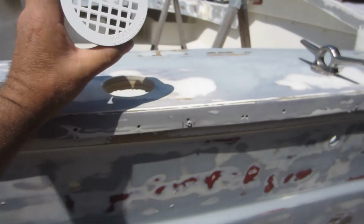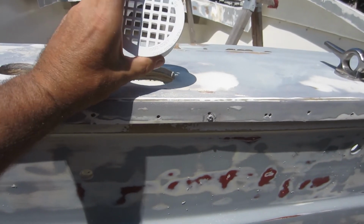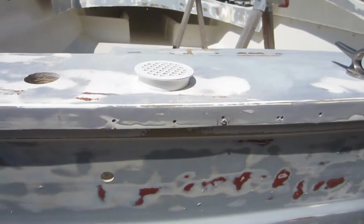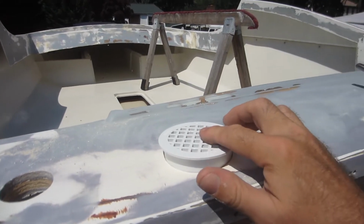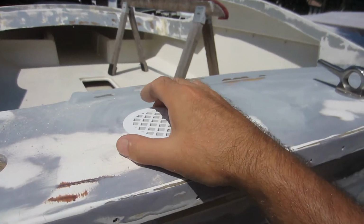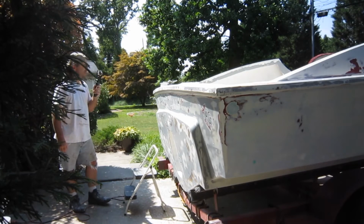When I put my vents in, I drill them for these PVC, I guess they're drain covers for 3-inch PVC pipe. It's really nice to have them fit in. I'm not even going to tap that one in. It's a little tight, which is perfect. I seal them around the edges. You got this grill here. Doesn't allow a whole lot. I mean, bugs can still get in, but you know, critters can't. So just a thought in the future, if you want to do it yourself, they're like $2 at Home Depot.